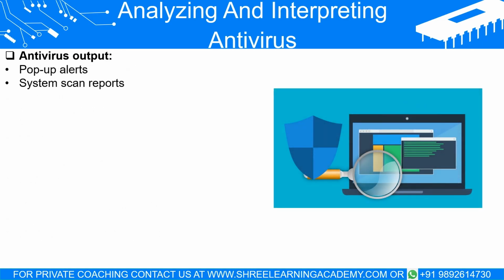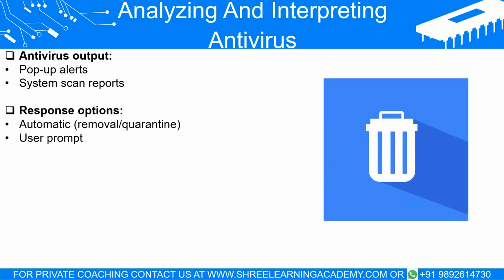Interpreting antivirus output. When the antivirus software detects malware, it alerts the user. For instance, if a live system monitor identifies a threat, the software may trigger a pop-up alert, notifying you about the malware's presence and severity. Besides real-time monitoring, antivirus software can also scan your entire system periodically or when manually initiated to check all files and processes for potential threats. The output report of these scans can offer insights into the type and number of threats detected, locations affected, and actions taken.